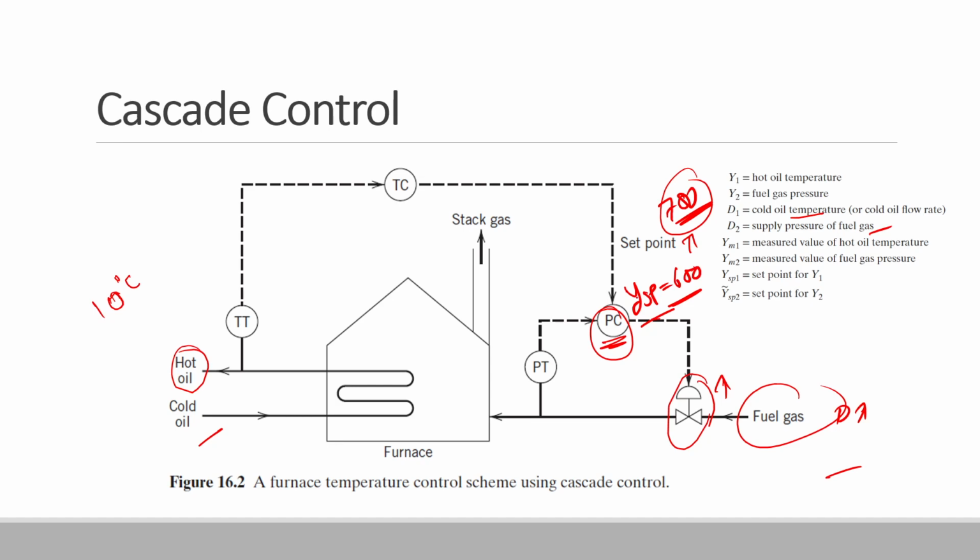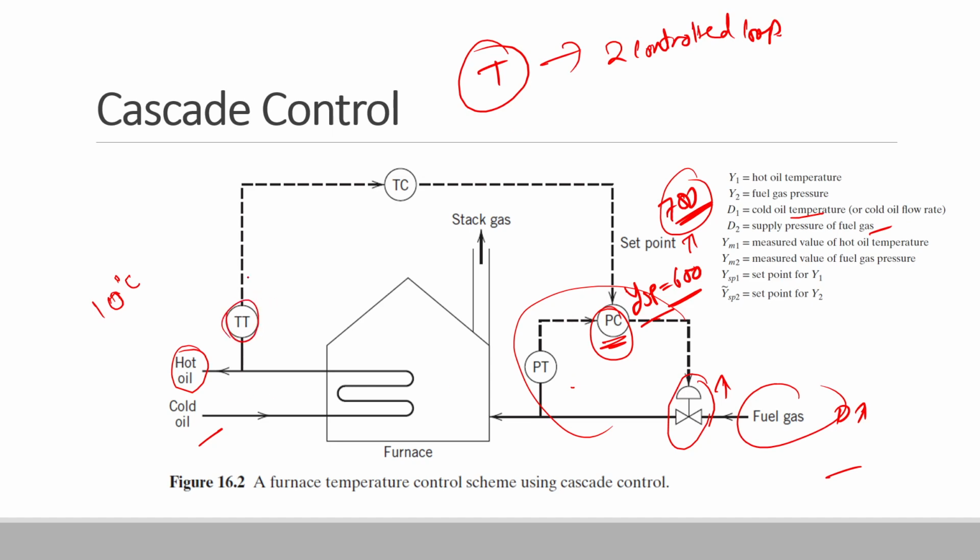So we are having a precise control on the amount of fuel that is going inside by controlling the pressure of this system. That is why we are using this loop, which is called a secondary loop, which is basically used to control the flow of the fuel gas given this set point. So yes, in cascade control you can see that we are having two loops in order to control a single output. That is, we are controlling the temperature of the system by using two control loops, by also monitoring the pressure as well as the temperature.